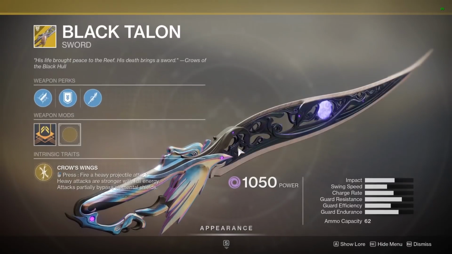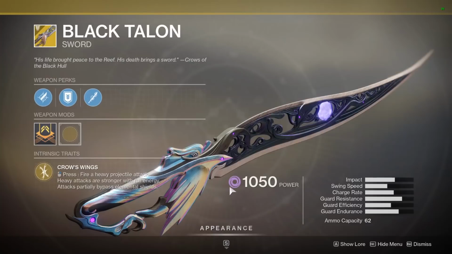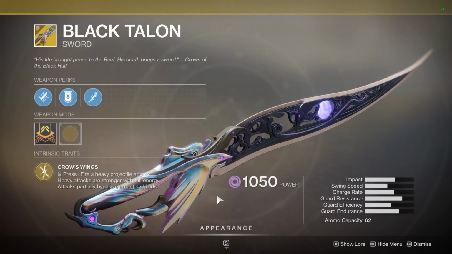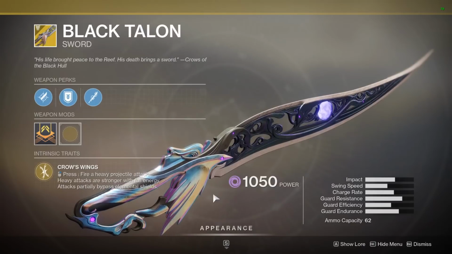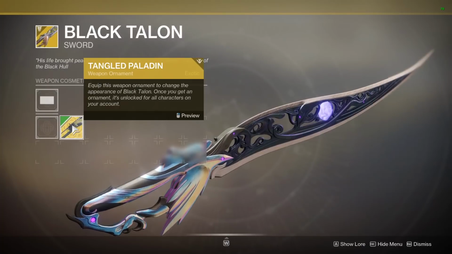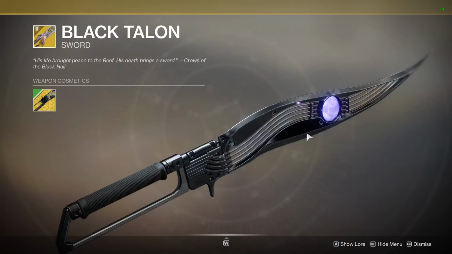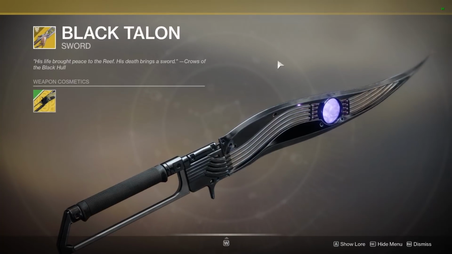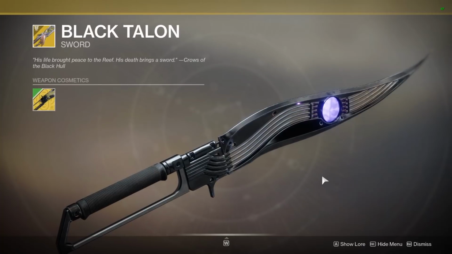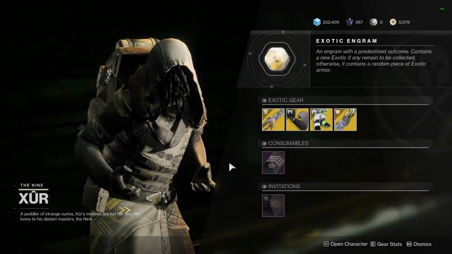Cool, so jumping into a bit more detail, Black Talon has Crow's Wings as the intrinsic trait, so it fires a heavy projectile attack. Heavy attacks are stronger with full energy, and attacks partially bypass elemental shields. This is really strong, Black Talon. It's actually a really strong sword. It's got some cool little ornaments as well, and swords have had a lot of love over the last couple of seasons, so it's definitely worth adding to your collection, and it will not be affected by sunsetting, which is a win all round, guys. So be sure to come grab this if you don't have it already.